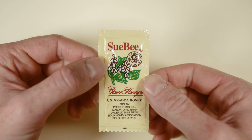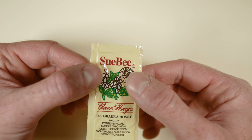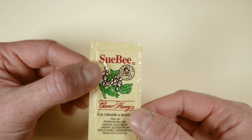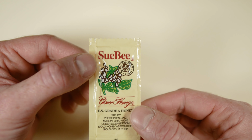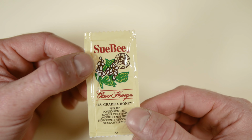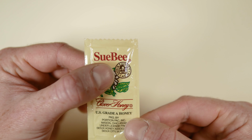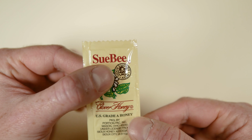Up top we have the SueBee branding, whereas the parent company can be found in this little seal here. This is where the pun comes in. This is made by the Sioux Honey Association, as in the Sioux tribe. Not exactly sure what the image in the logo is there. It's like a dancing child.